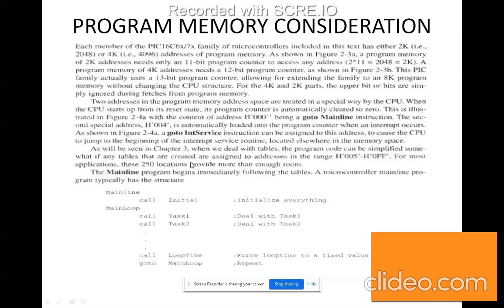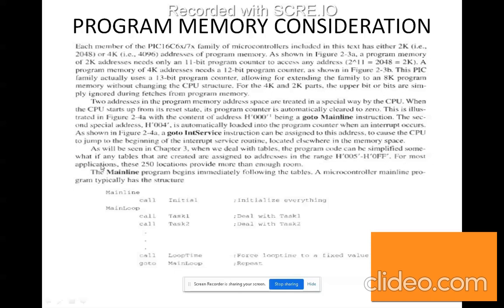As will be seen in the chapter when we deal with tables, the program code can be simplified somewhat. Any tables that are created are assigned to addresses in the range H005 to 0FF. Chapter 3 of this book gives the table for assigning addresses.